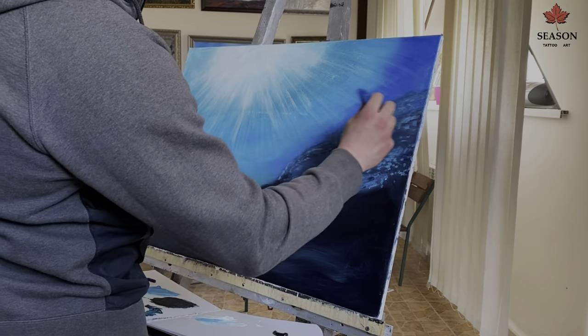Now we can proceed to our main objects. Outline silhouettes with light movements. At this stage, we show the main features. Every detail we will draw later.